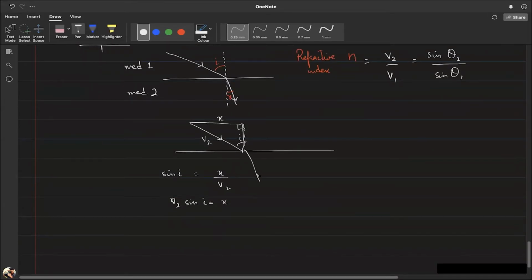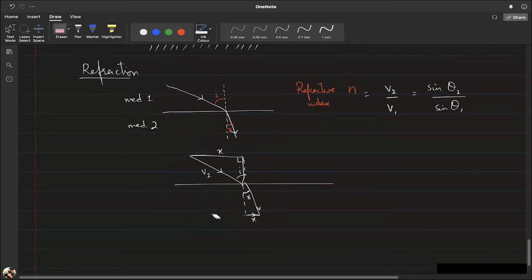Similarly, if this was bent over here and I want this side, which is opposite to this angle, I will do the same thing. If this is x, so x will be v sine r, right? So that is where we get this. So you don't need to really know where this formula comes from, but that was just a crude way of understanding. Obviously, there are a few other things that I missed out on very conveniently. But this is how it comes out to be.